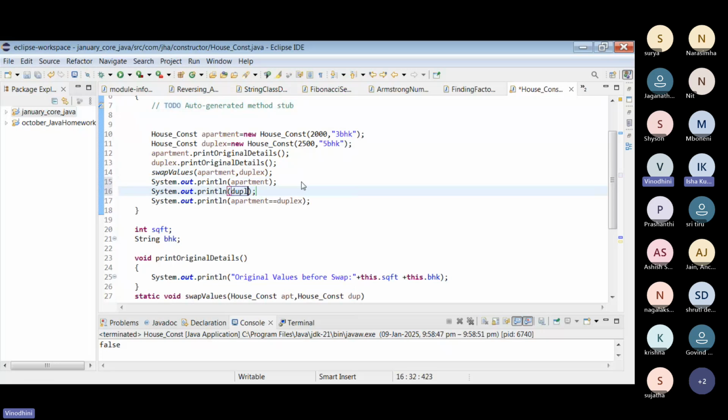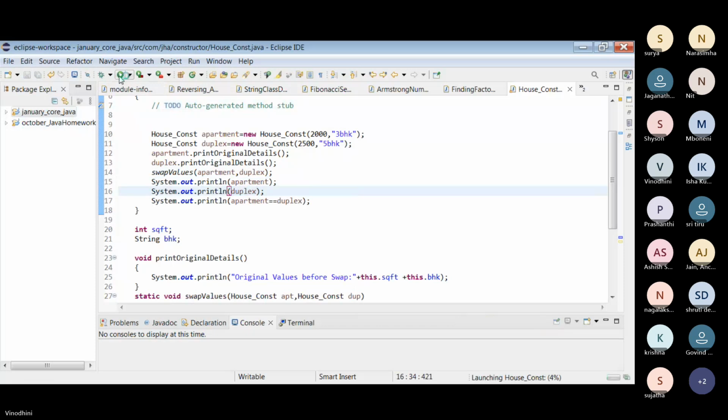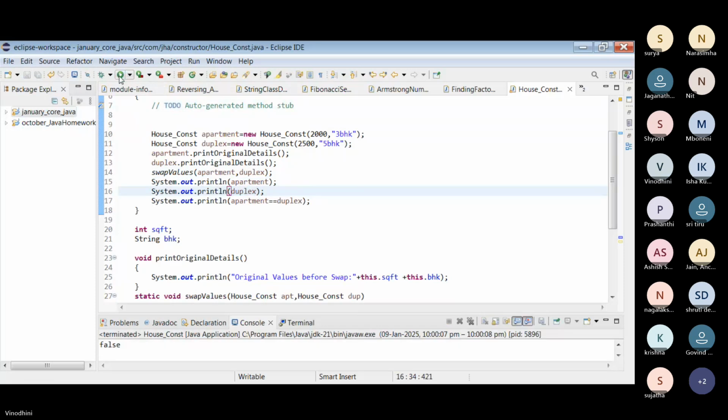Right, duplex. Now print the value. The console, you open down. Expand that console. Little down you do.